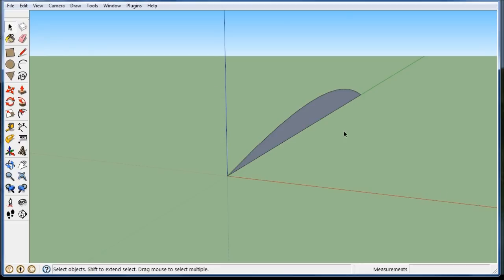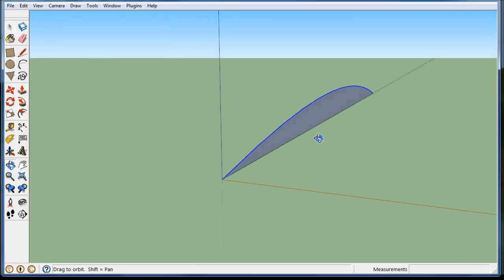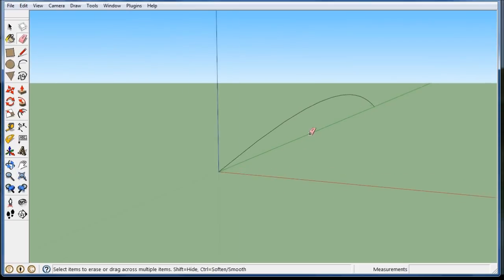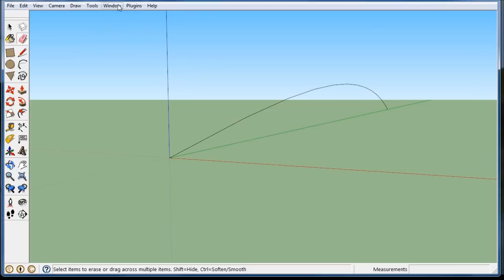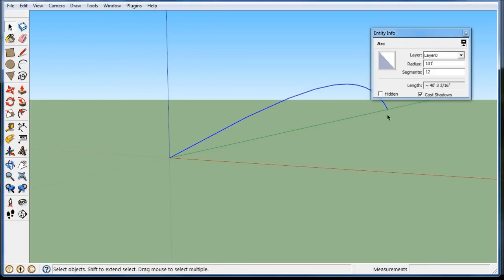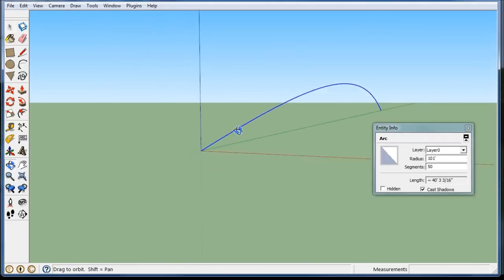The bottom of the first beam right here is 24 inches off the ground. So I can get rid of this line and I have my bottom of my beam. The way SketchUp works is it makes everything a series of lines. If I go to the entity info, I can see it's an arc with 12 segments — 12 lines. I'll go to 2, and that's not something we'd want. So for this one, we may go to 50 and get a smoother line.